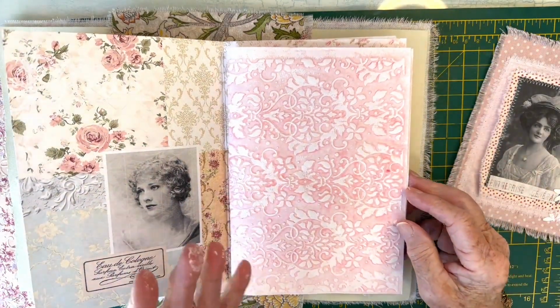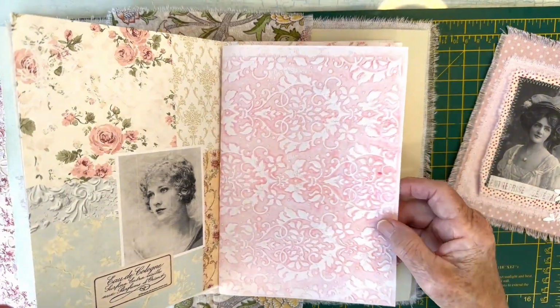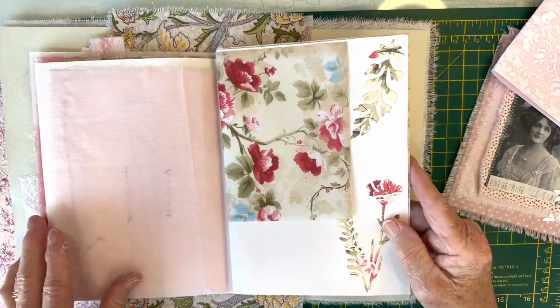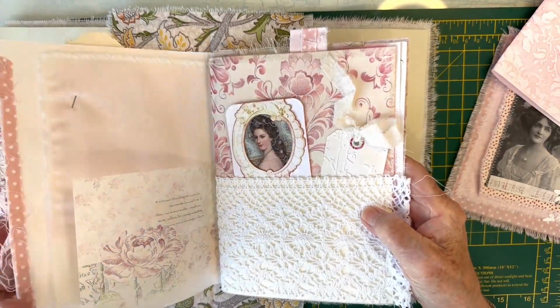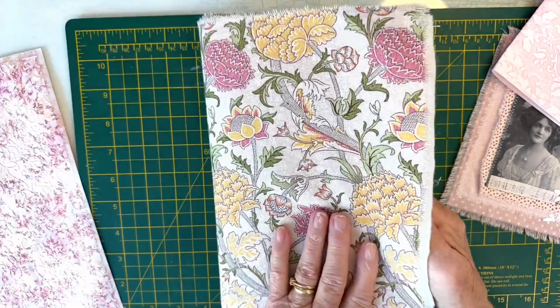Well, I'm not desperate to get them all put together because I'm taking them away with us. We're going away next week in the caravan for 2 months over to the UK, and that's when I'm going to Rach and Bella's retreat as well. So I'm taking them with me so I can do all the finishing touches with them.